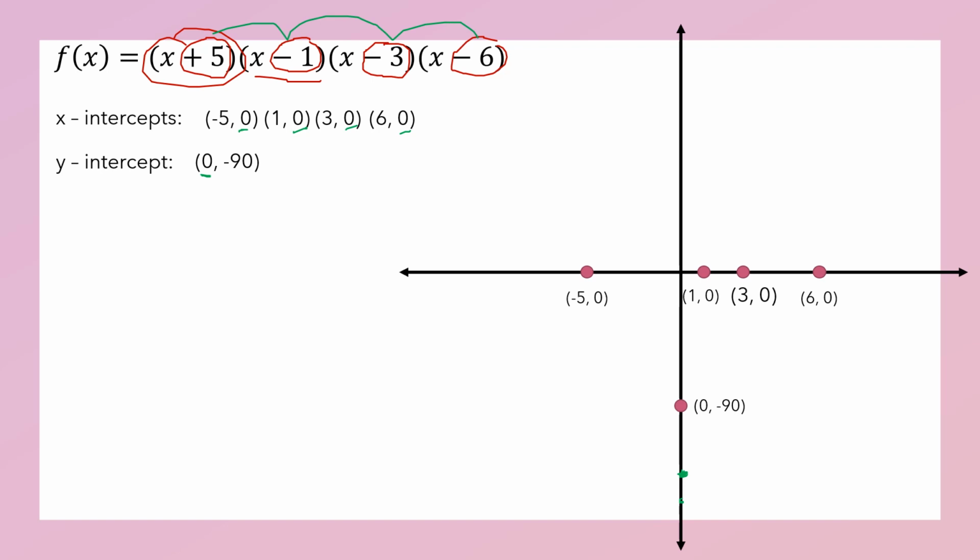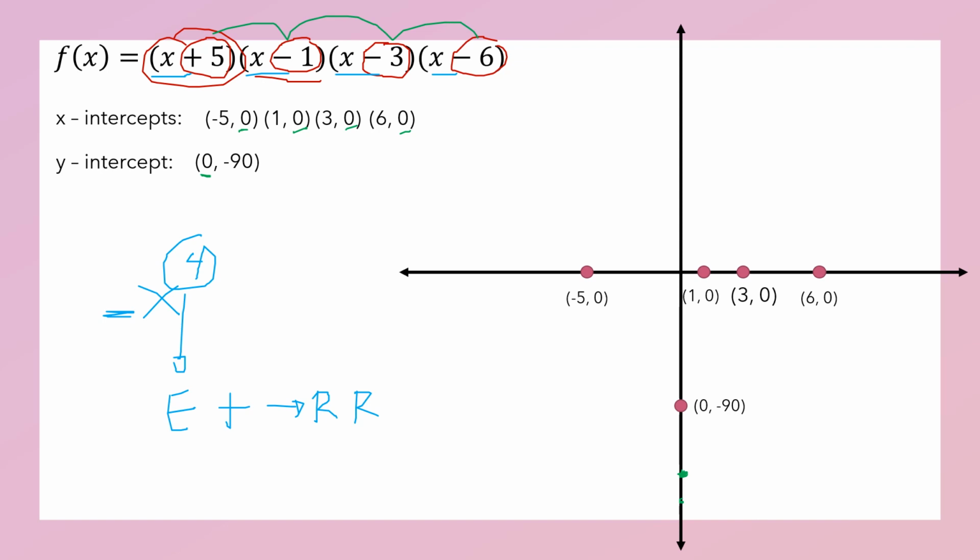Next, we connect all of these dots, but of course with the consideration of the leading coefficient test. Going back to the leading coefficient test, what is the leading term here? We have x times x times x times x, so that gives us x to the 4th power. Here we have an even degree, accompanied by a coefficient which is obviously positive 1. Therefore, the behavior of our graph will rise on the left side and will also rise on the right side.